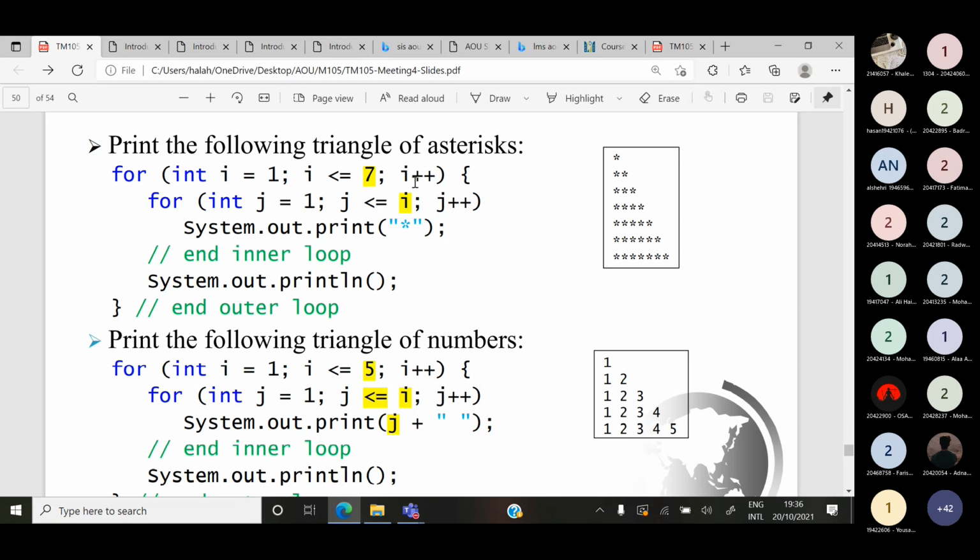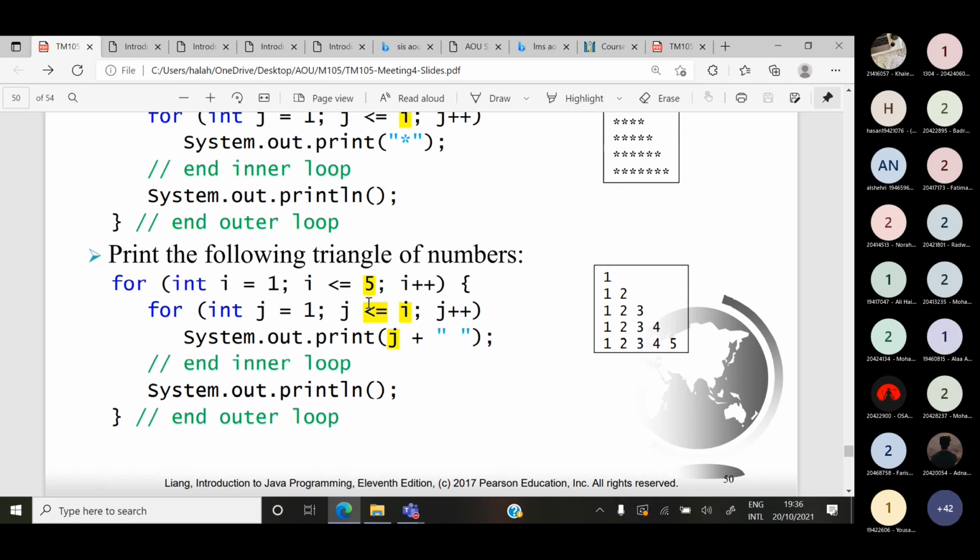The third iteration of the outer loop, i is 3, so this is on the third line. j resets its value to 1, then 2, then 3, which is the condition to break out of the inner loop. It will print 3 stars. And this will repeat itself 7 times.